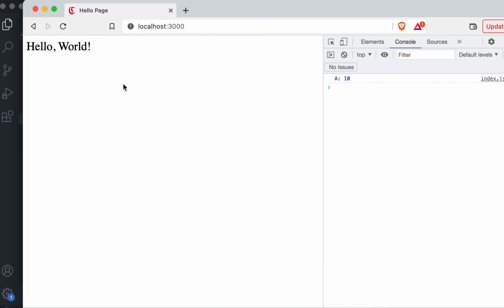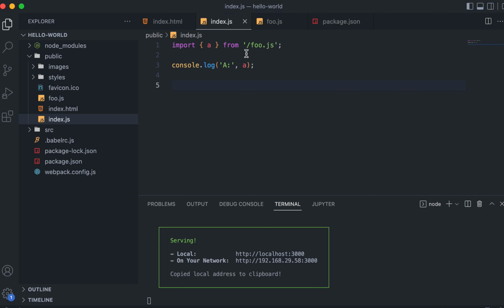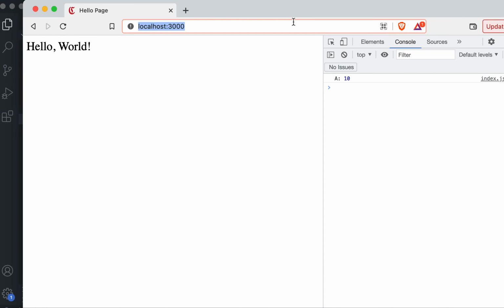Second thing is that, speaking of slash, turns out that you can use full-fledged URLs also.